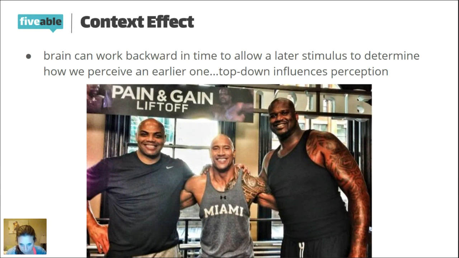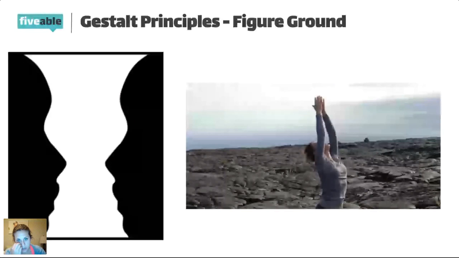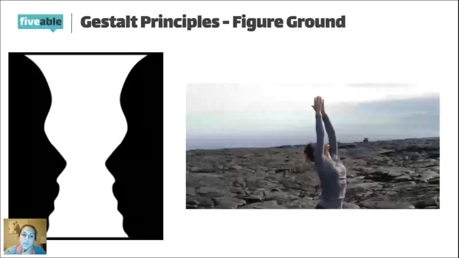All right. So Gestalt principles then involve our vision. And there's a few different things. Gestalt basically means how our brain groups things together. So when I look at a picture, how does it group certain things together? How do I interpret it? And one Gestalt principle is this idea of figure ground.